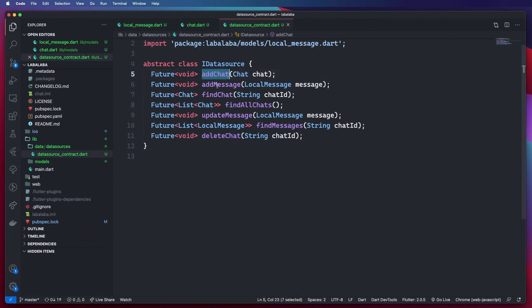So we have one to add a chat, to add the message, find a chat, to find all chats, and update a particular message, find all the messages, and to delete a chat.